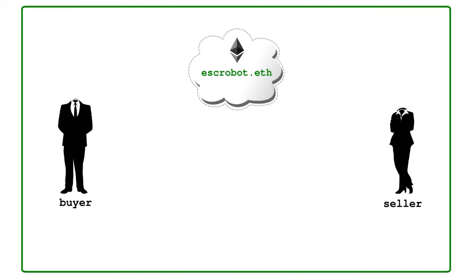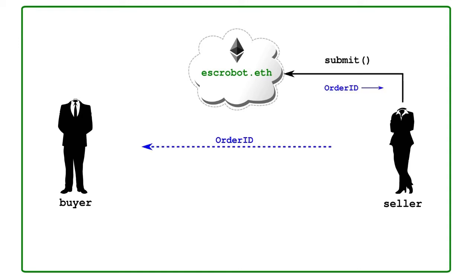We have our buyer and seller again having made a deal for an item. This time the buyer will pay with Ether, the built-in currency of Ethereum, or with an Ethereum token that complies with the ERC20 standard. The seller starts the process by submitting the order information to the escrobot smart contract. This includes a description, the price, and the currency of the sale, as well as a couple of other parameters we'll describe soon. The seller also pays escrobot a small fee, some number of cents for its trouble. A robot has to make a living too, you know.